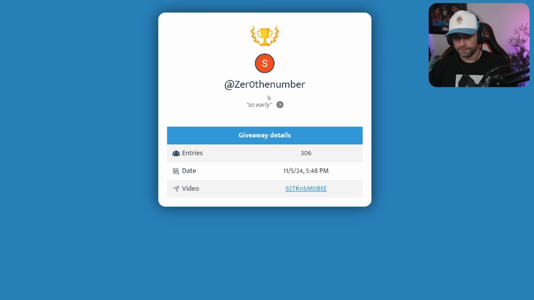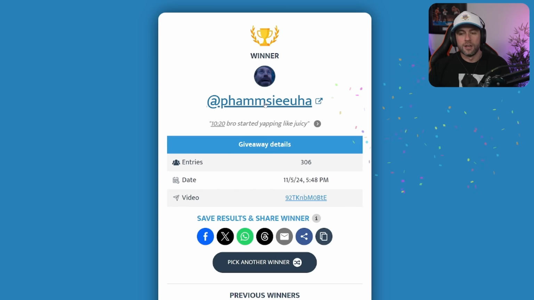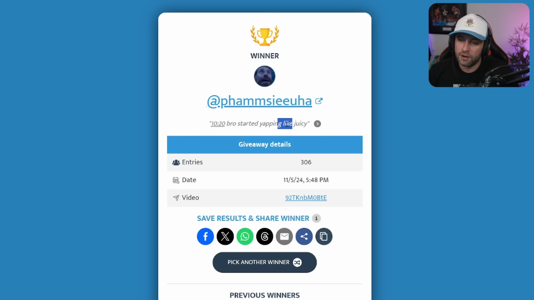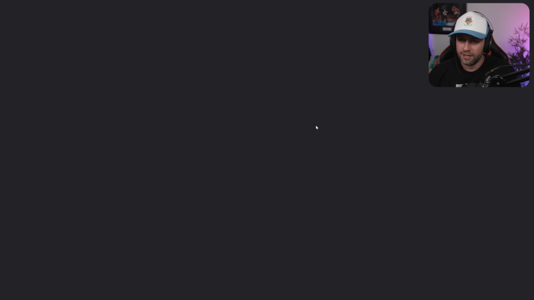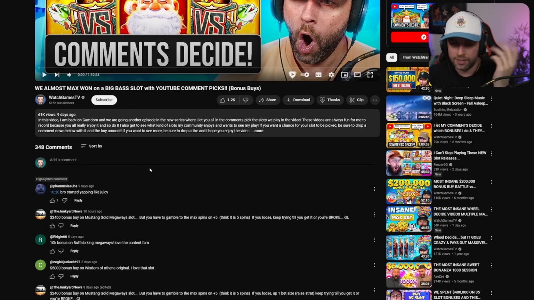Moving on, though. Here we go. I really enjoy this series because I don't have to think of video ideas. 1020 bro started yapping like Juicy. Okay. Juicy's a homie. And he's rubbing off on me, bro. What do you want me to do? Some days I like to yap. That day I woke up like yapping. Did he actually give us a comment to do something, though? No, he did nothing. He's just yapping. Look at him yapping in the comments, bro.